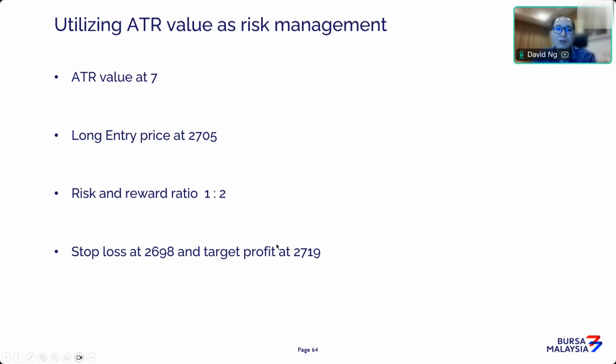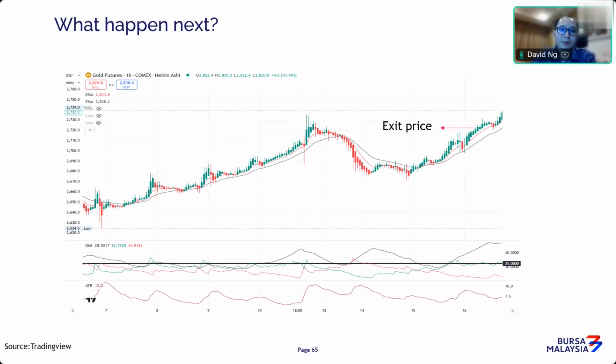So that's how we use the ATR multiple. If the ATR is a higher value, that means you're prepared to set yourself a higher stop loss figure and obviously a higher profit target. So that's how you work on the ATR multiple. But again, the risk to reward ratio is very individual. Certain individuals may use a lower ratio, certain individuals may use a higher ratio. It all depends on how comfortable you are in absorbing your loss.